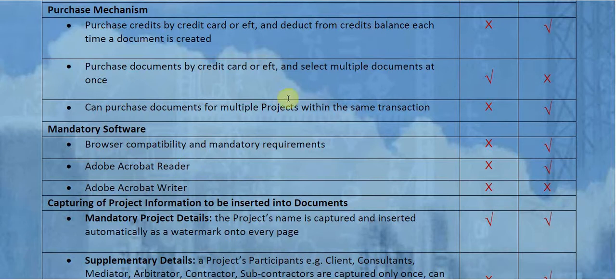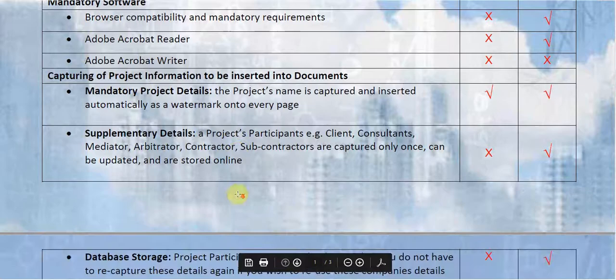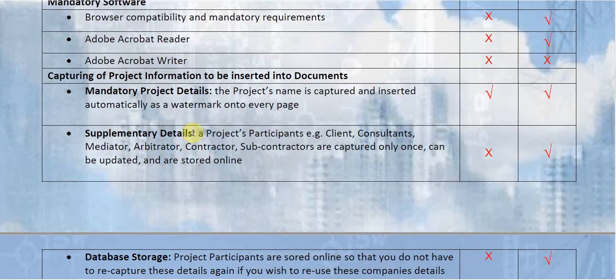And then the benefits of using the Pro Suite would be the extra facilities, such as populating supplementary details associated to a project, storing that data in an online database for use across other documents and other suites. That is a big time saver in terms of populating, because once you feed in the details once, phone numbers, telephone, fax numbers, etc., they are stored in the system for future use. You do not get that benefit in the Basic Suite.